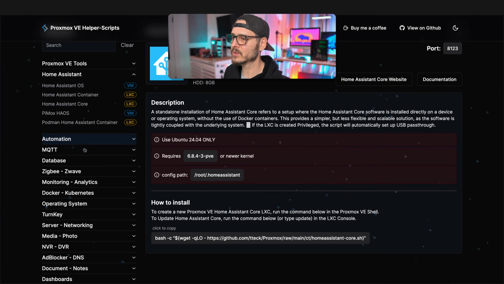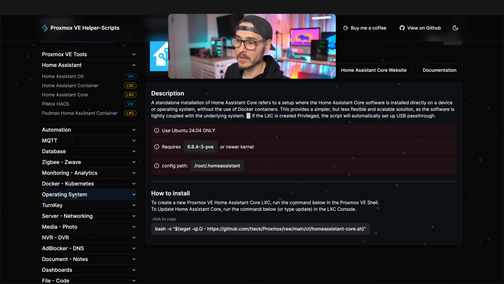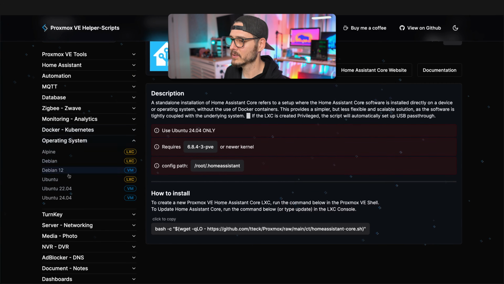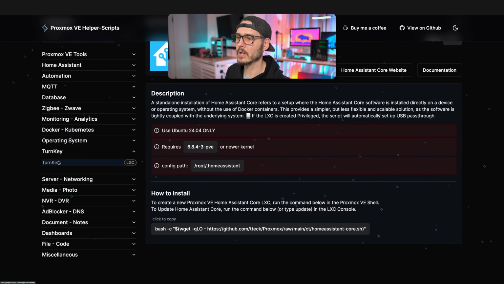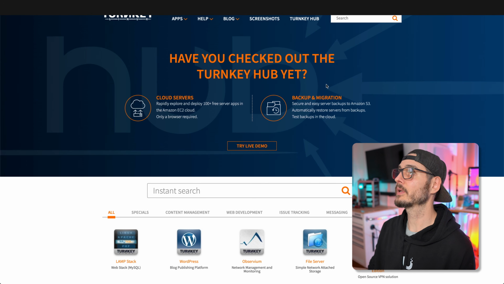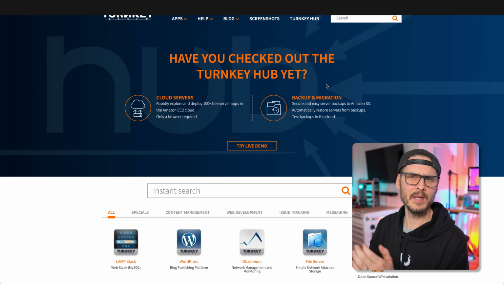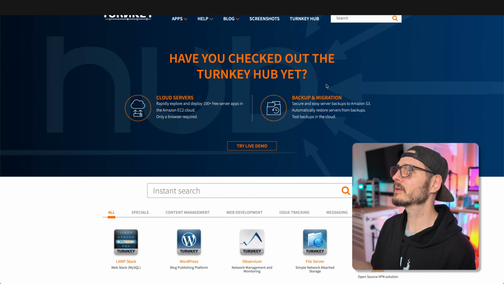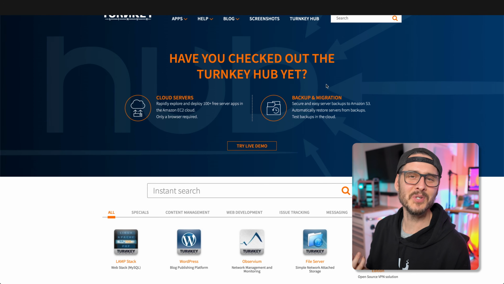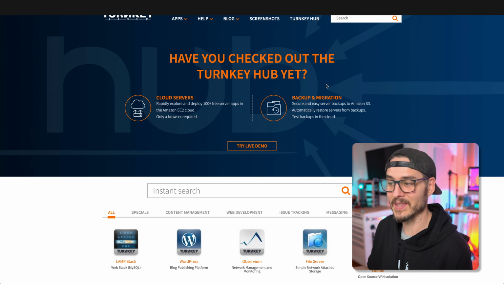So let's go back to our scripts. We can install a lot of other things now. I'm not going to do it. But one thing I did want to call out is Turnkey. So we can install Turnkey appliance-based LXC containers. So Turnkey is really cool. It's a collection of LXC containers that have applications already installed in them. And you can think of them like virtual appliances. Basically, think about it like a mini virtual machine that you could pull down and run, and everything's pre-configured.